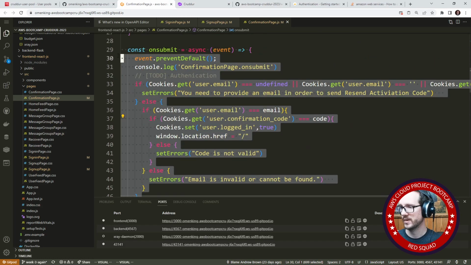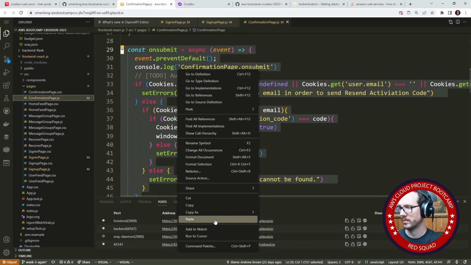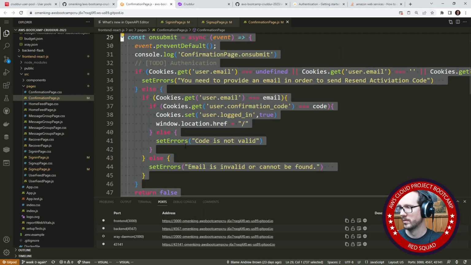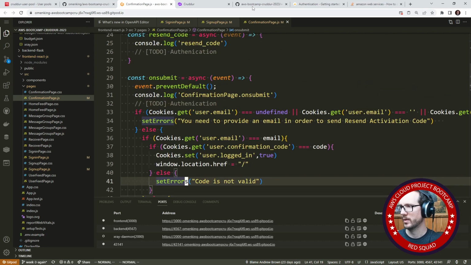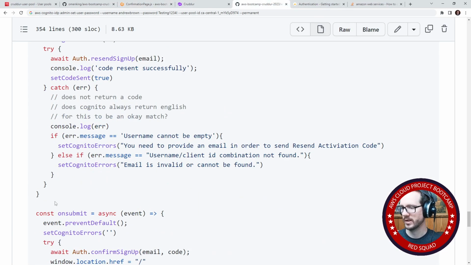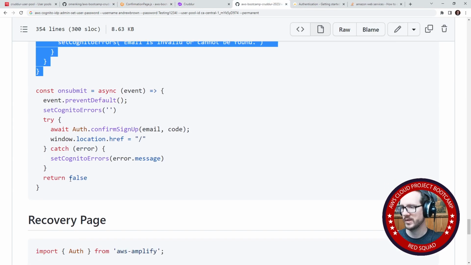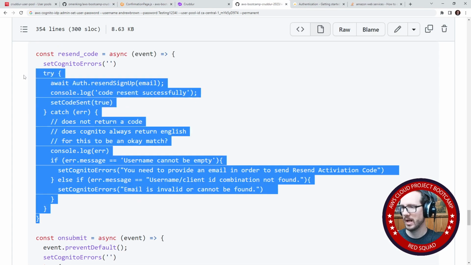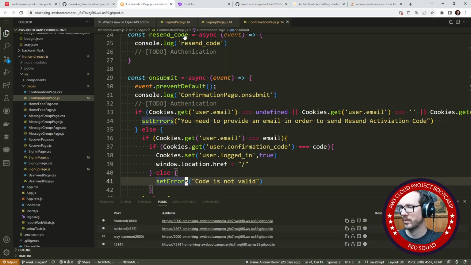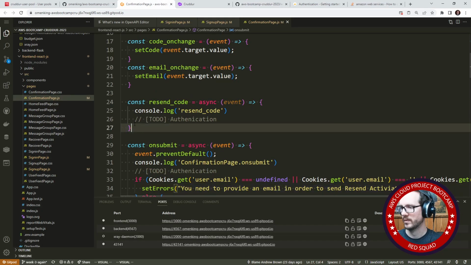And we will replace this one. Hold on here. I want to make sure I'm grabbing the right code. Yeah, it didn't look right to me, so I was very careful when I grabbed that. So we have the resend and the submit, so I'll grab the resend code first.